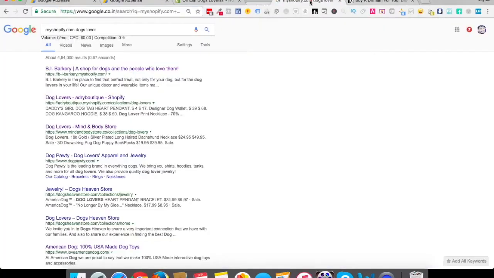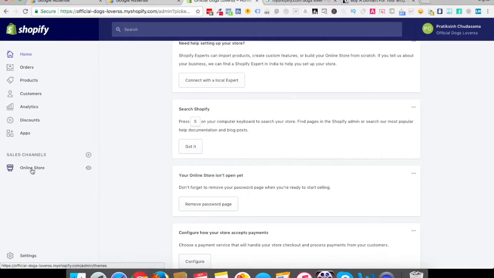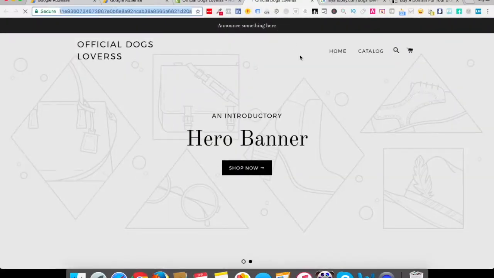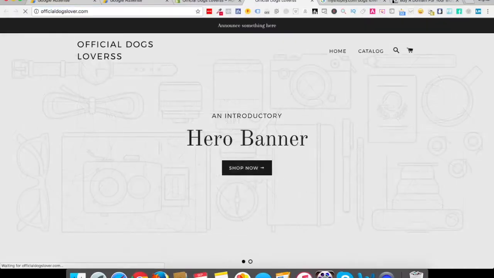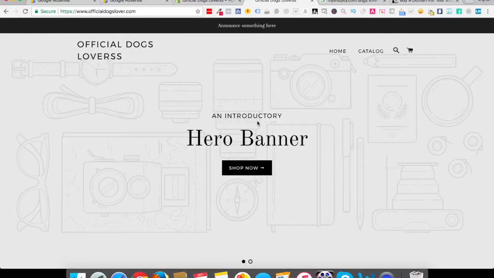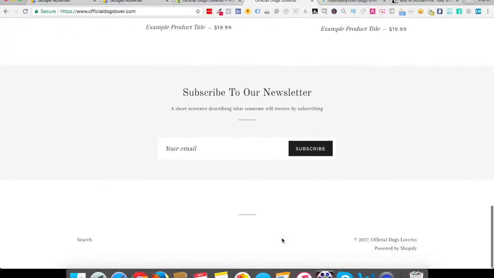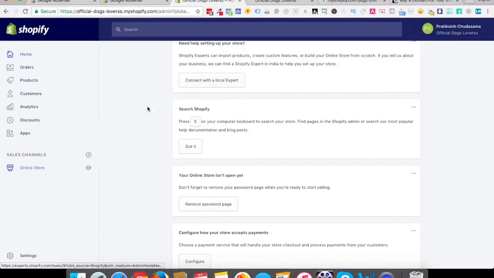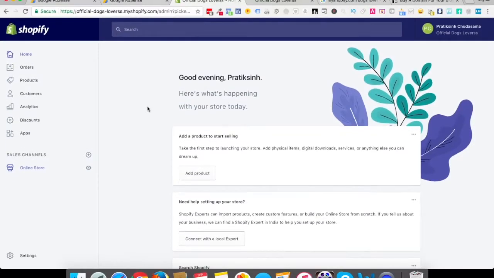So now let's suppose I close this and if I try to visit my store, oops, view your store. It will now simply give me officialdogslover.com. And there is no any particular kind of password or anything. Let's type it again and let's hit enter. It's with the HTTPS, all right, by the way, www.officialdogslover.com. So you get a free SSL certificate as well if you create a store online on Shopify, right? So this is all done. You got to know how to remove the password by selecting a plan. So I've just did that with 79 a month.